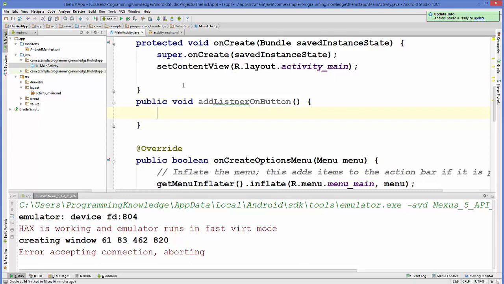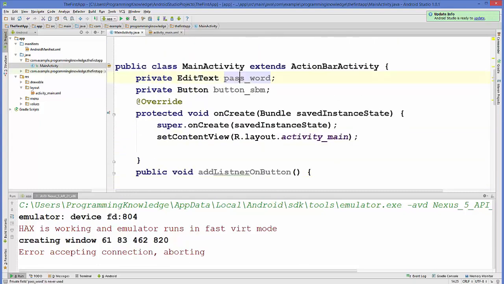Inside this method we are going to cast these password and button fields.